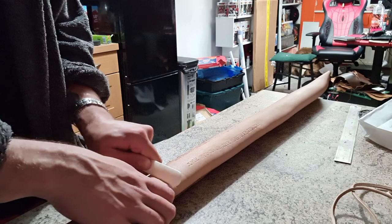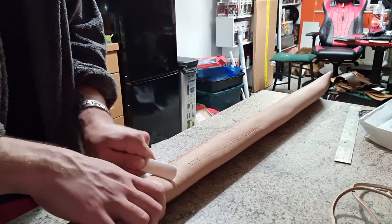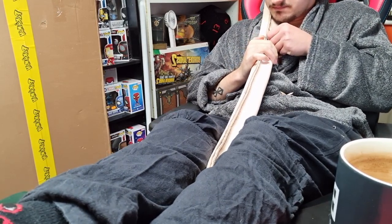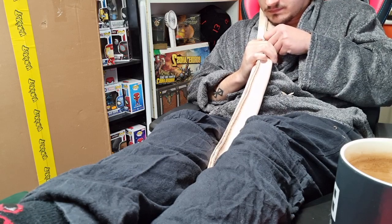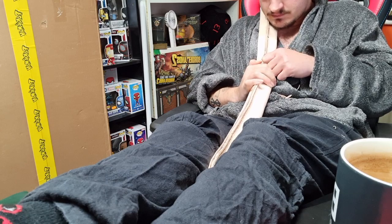Now that your sword is sitting comfortably in the scabbard, just work it a little bit more to make sure it really does fit to the shape of your sword perfectly. Once you've got that moulded exactly how you want it, just leave it to dry for a couple of days. Once that's all dried out, you should have a nice, tight, perfect fit for your sword. Now that that's all done, it's time to clean up those seams — I did this by just using a blade and trimming down to make sure they're all nice and flush. Please, for the love of God, use a blade with a handle or you will cut yourself. Like I did. Several times.